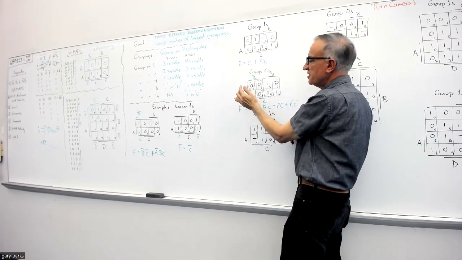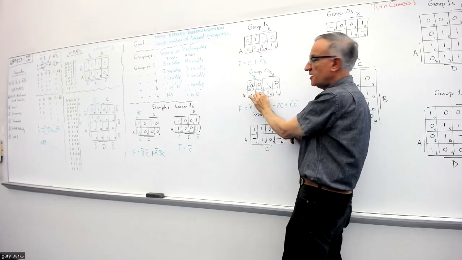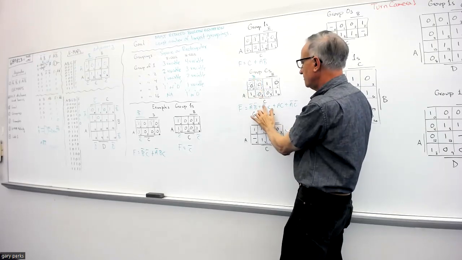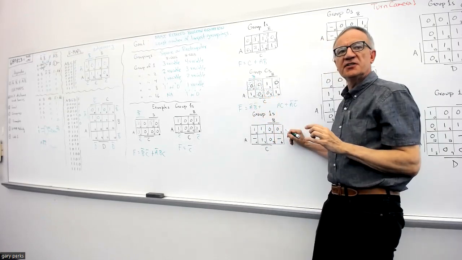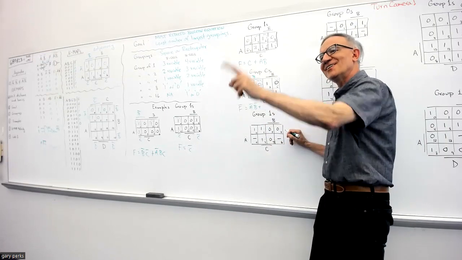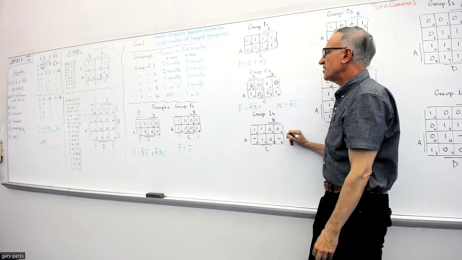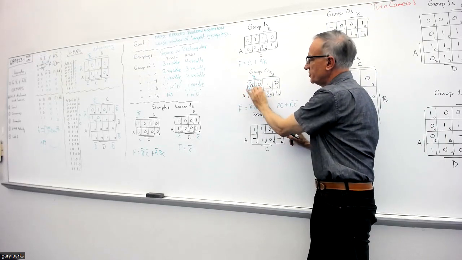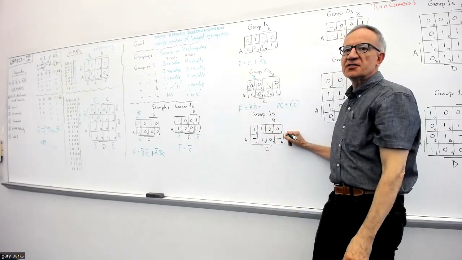You're right. It's redundant because we already took care of the 0 in cell 1 and the 0 in cell 5. So let's see, what did that give us? That gave us not BC. So we wouldn't have this term. Does everybody see why we don't need that? Tyler caught this, that we had a redundant term because we already took care of the 0 in the 1 cell and the 0 in the 5 cell. To do another grouping was just redundant, so that wasn't the most reduced.